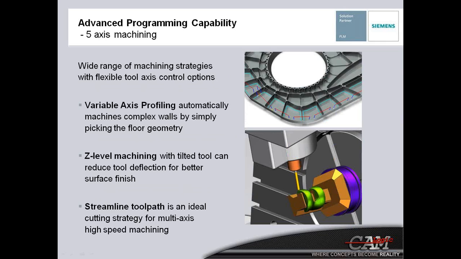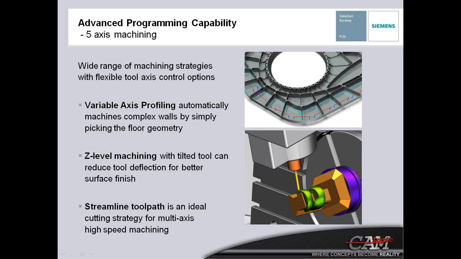NXCam has been established in the 5-axis capabilities longer than most any other CAM system. That's truly where NXCam, let's say, cut its teeth, in the 5-axis environment. For complex parts, typically aerospace, power generation, NX offers a highly flexible approach and a range of tool axis control options for 5-axis machining. For the case up in the right-hand corner there, where you have a part with multiple pockets with canted walls, it's necessary to select the pocket floor only once, and the system can create the finishing toolpath for all the walls.